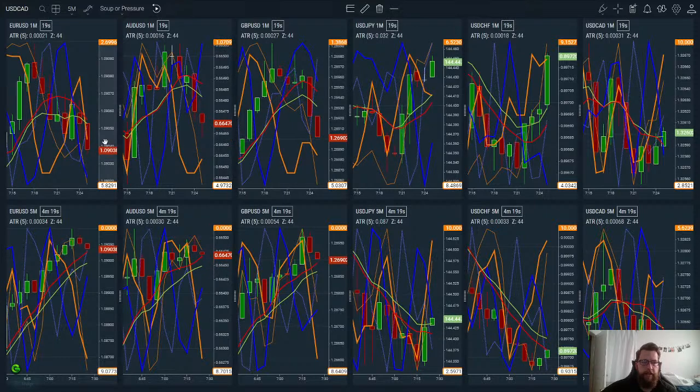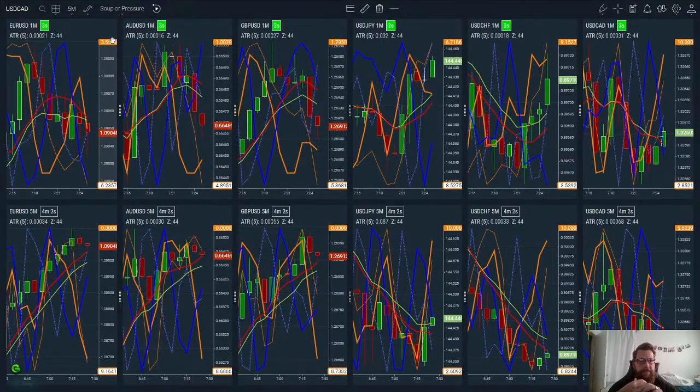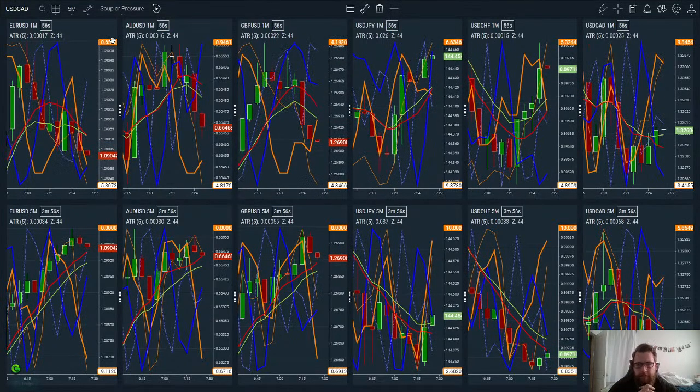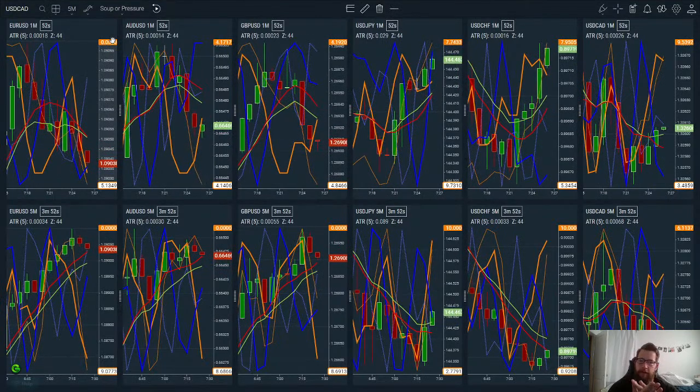And it could be that this doesn't bounce back up. This could be a complete reversal, which is completely possible. And the truth is, you never know what the market is going to do. It can do anything at any point. The indicators just kind of show us that it has a slightly higher chance of doing one thing over another.